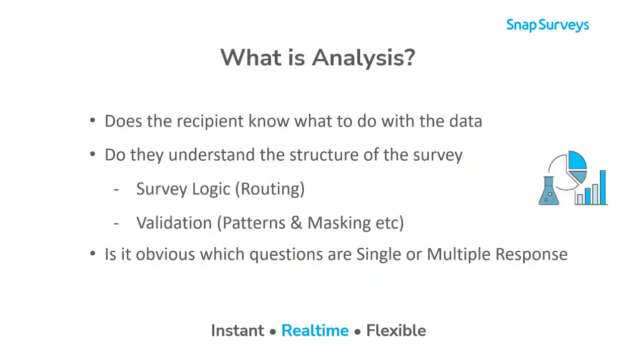But is this analysis? It is data and it is indeed the answers to your questions, but it is just a list of numbers and comments. Are we assuming that the person who will be receiving this CSV data knows what to do with it? Does this person understand the structure of your questionnaire, with questions maybe being skipped over due to survey logic or routing? Is it obvious which questions are single response questions or multiple response questions? So as you can see, there's a very real danger that this important data will be misinterpreted.